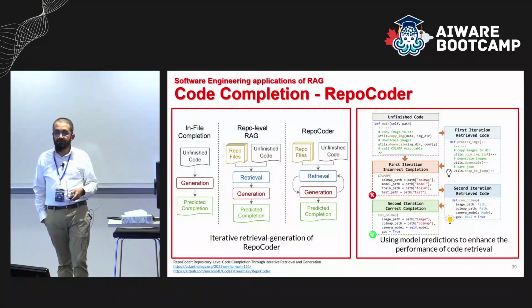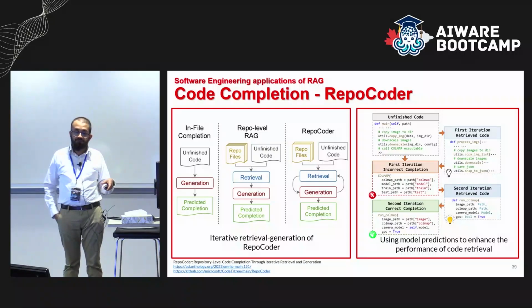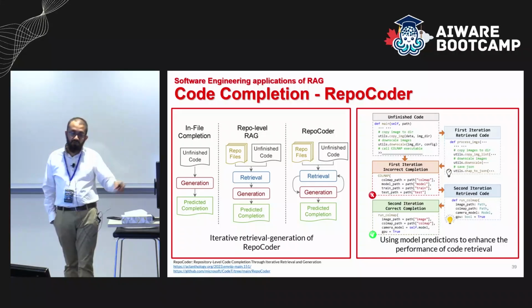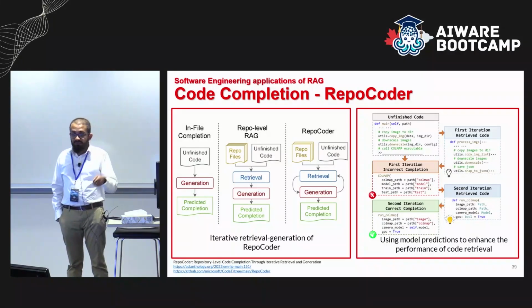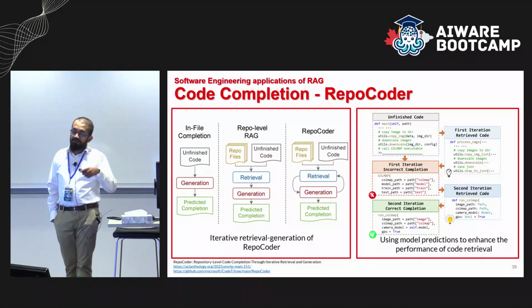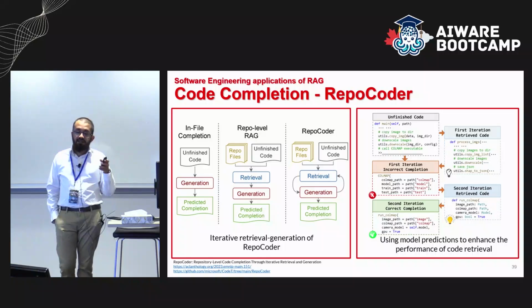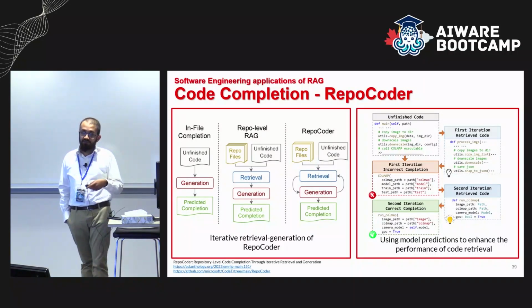The next one is about code completion. Their approach, called RepoCoder, is also using RAG to complete certain parts of the code. They demonstrate that if you don't have RAG, the performance is not good, and then they use a primary version of RAG that uses code examples retrieved from a vector database. Then they do iteration on this, with multiple iterations on the retrieval, to come up with better performance for the completion of the code.